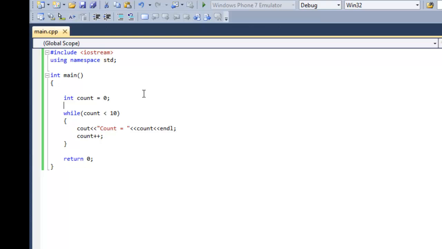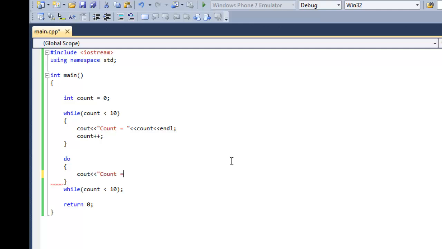Another example that I show in the book that I'm writing is, what if we use a different control structure down here called the do while loop. Now the syntax is somewhat different, and you'll notice, oops, that should be cout.